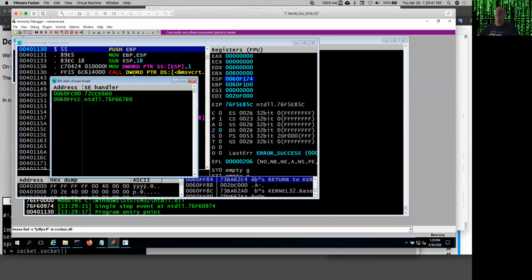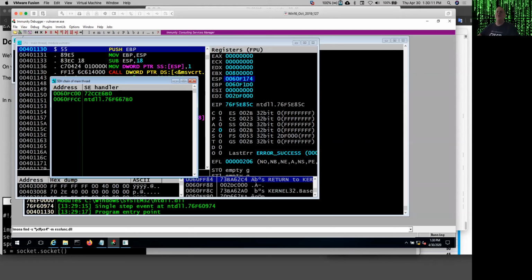And that is done in the form of a chain of addresses. So it tries this address and that handler, then it goes to the next handler, and if it fails, then it goes to the operating system, which will then print up some Windows-based error message. So you have the exception handler, and the exception handler is stored in memory. And you can sometimes have overflows that hit the exception handler, and that's what happened here.